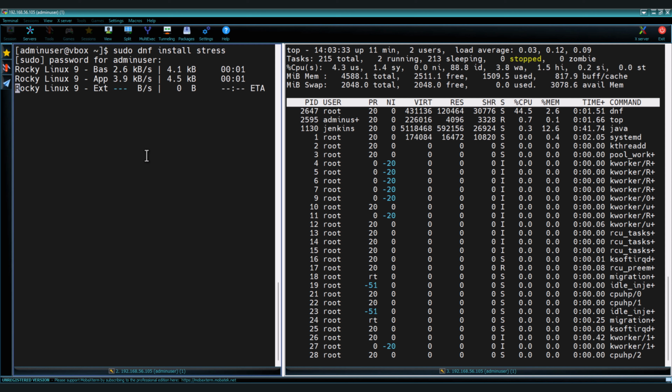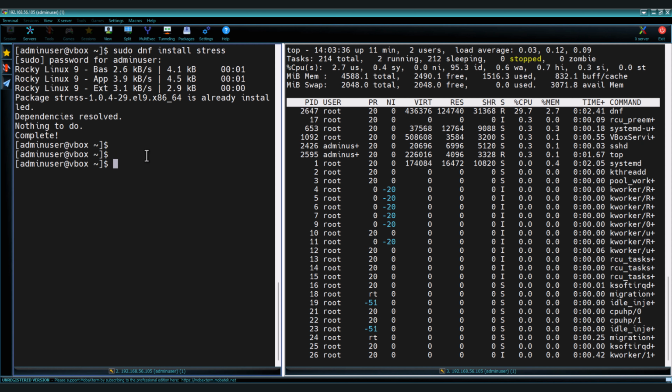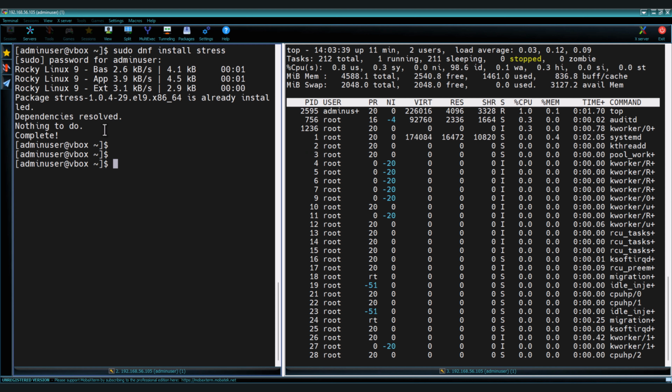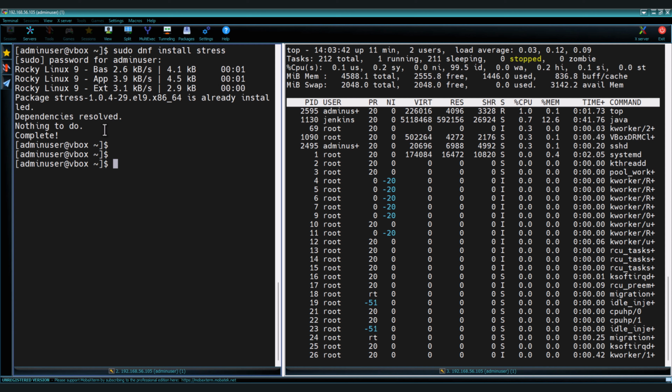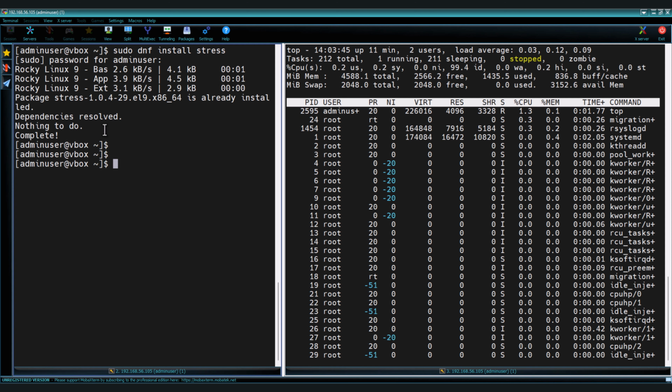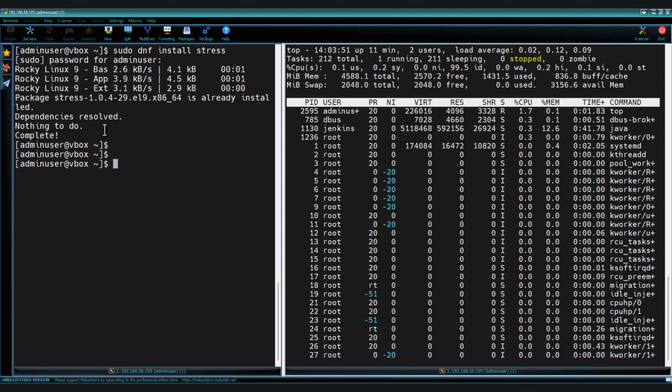I have already installed the stress command. If you have not installed it, first install the stress tool. For Rocky Linux, CentOS or similar systems, use the command sudo dnf install stress.